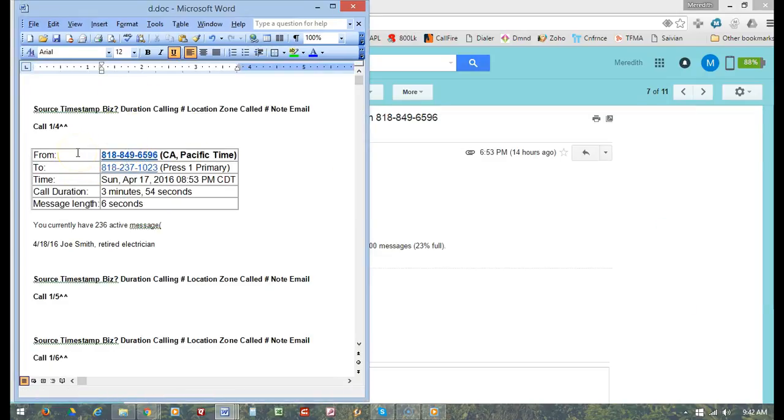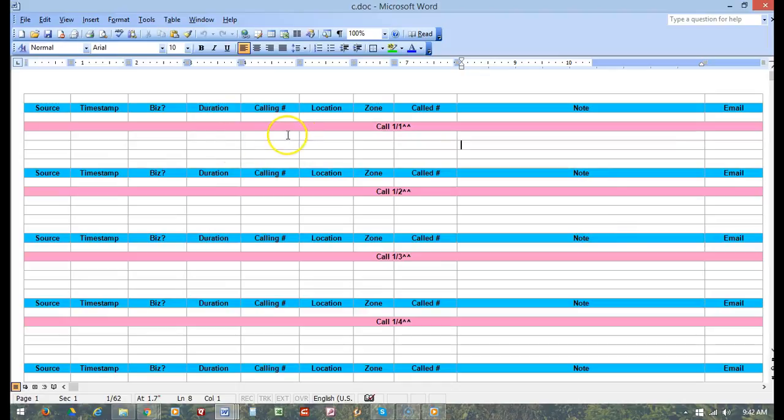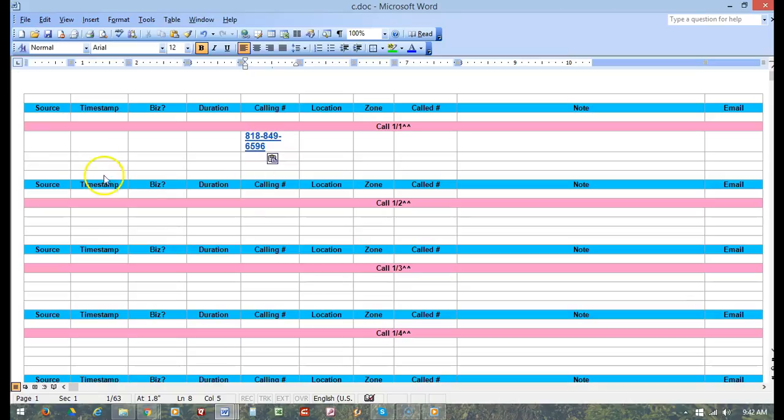If you're going to put this on the table, then you might want to go here, copy and paste. You can do this from the email, but I just find it a little easier from a Word document. Control-C, Alt-Tab to go to your table, and then you just put it under the calling number section. If you ever need to add rows here, you need to know how to use tables. I don't want to get into that now. So if you don't know it, then don't use the table.